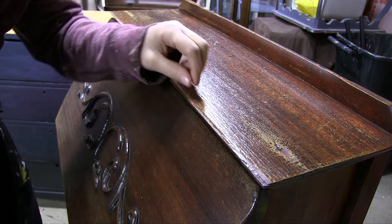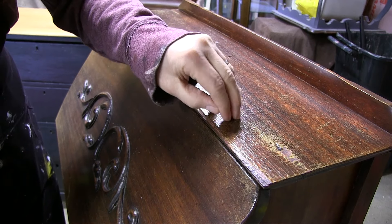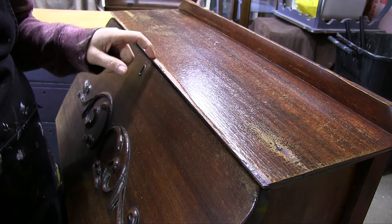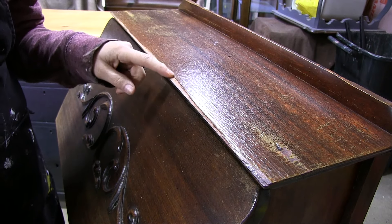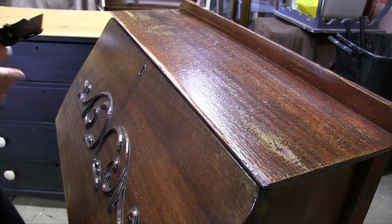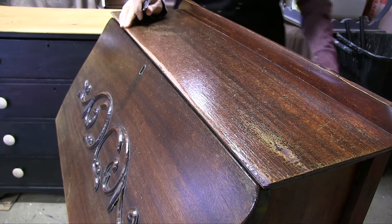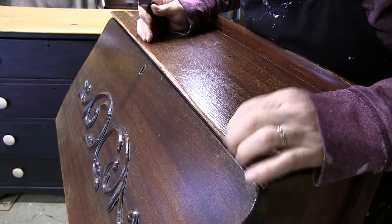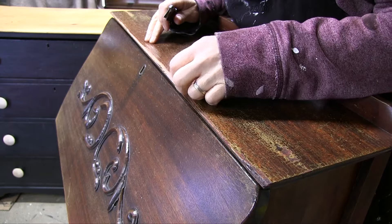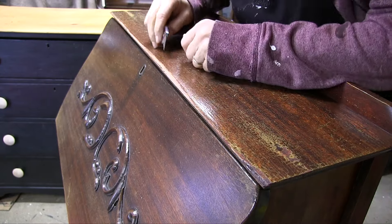You guys can see this edge that is coming up. If I was doing a restoration I would be gluing this down, but I've already removed a little piece here to see how far back we have to go. I'll fill this in with putty and straighten it out — I think it's pretty darn good the way it is. When you tap on the veneer you can hear the noise if it's loose — there's a little piece right there.